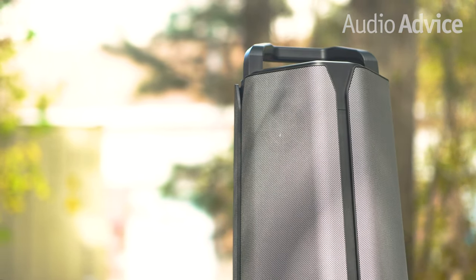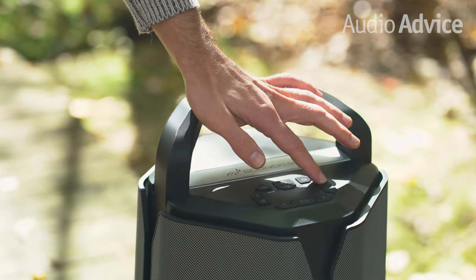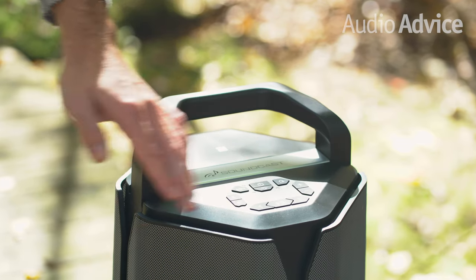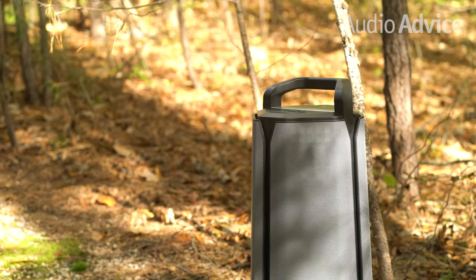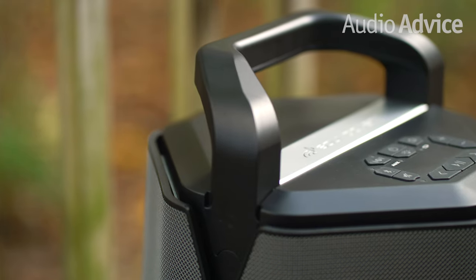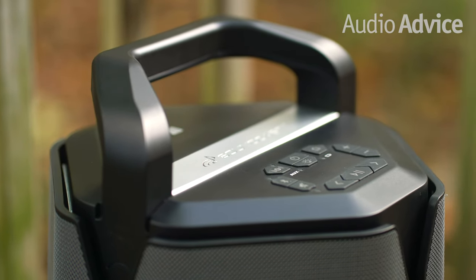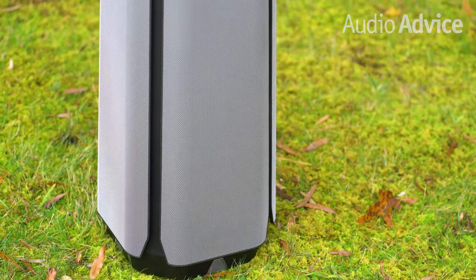You could even add two of these together and use them as a stereo pair for an even wider soundstage that spreads the sound out even more. I brought this along on a camping trip and just one VG7 SE was enough to provide clear sounding background music at low volume. When I turned up the volume, our campsite was completely covered with high quality sound with enough volume that impressed everyone around us. Soundcast also paid special attention to the DSP to really fine-tune the VG7 SE's sound for audio that will bring a smile to just about any music lover.